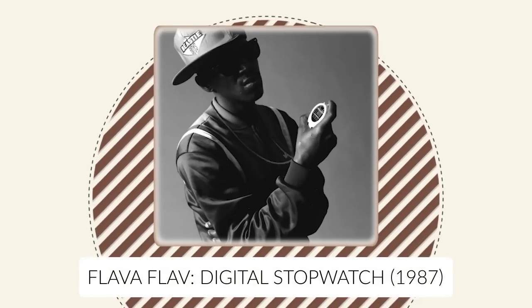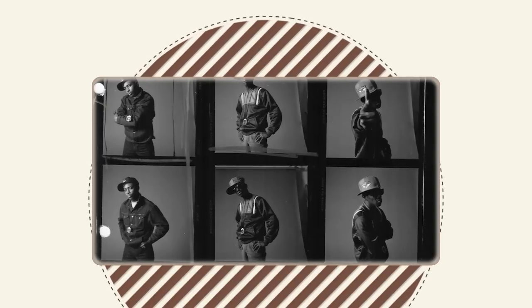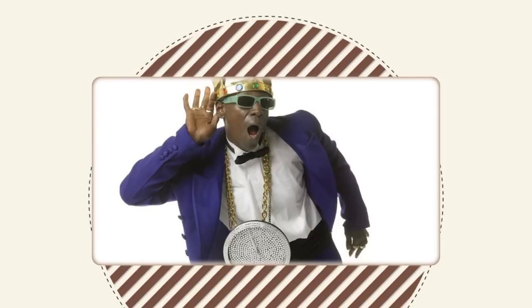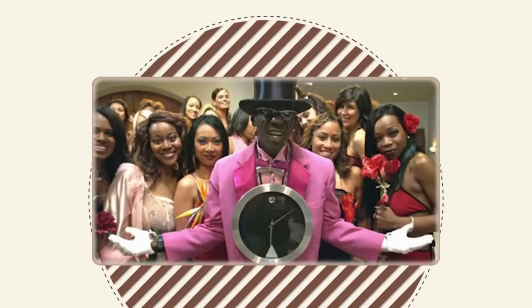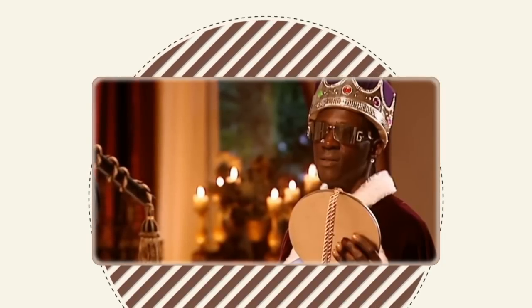Flavor Flav is of course famous for the clock, but this image features a stopwatch. I shot this for a British magazine doing a story about Public Enemy. It was right around 'Fight the Power' time, and this was before he got the clock — this was probably Flavor Flav's first clock, which was a stopwatch. I couldn't believe he had this stopwatch hanging around. That expression, 'you know what time it is' — I honestly think it must have something to do with that. He's straight up said that. I'm really glad I have that image because he soon had his own TV show and was wearing clocks bigger than he was and giving them out to girls. This was the start of it.